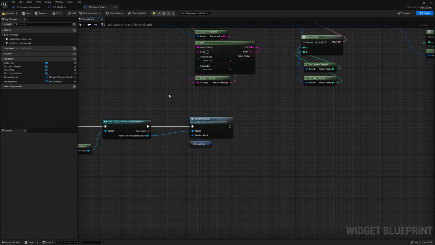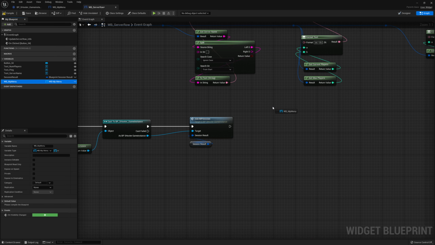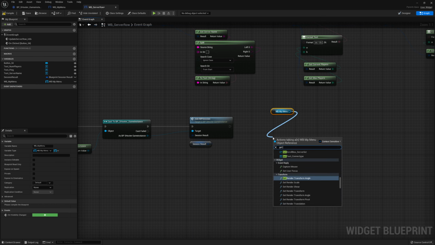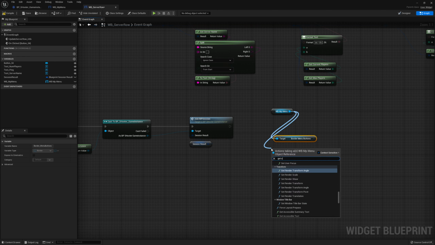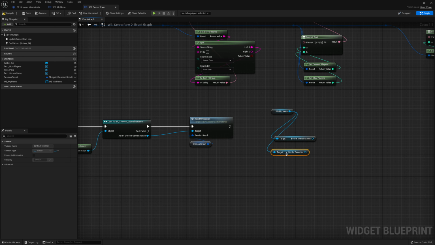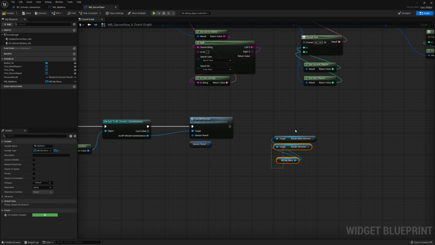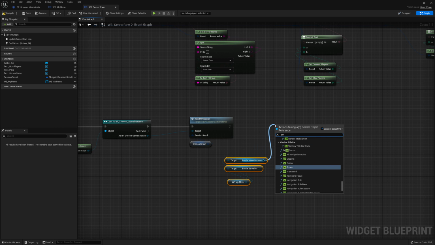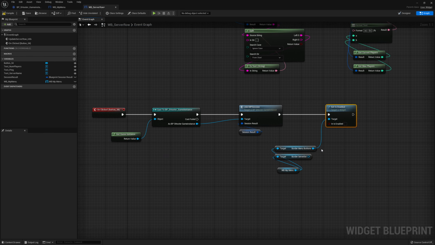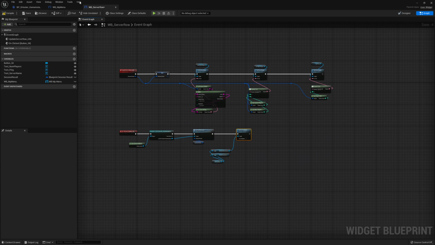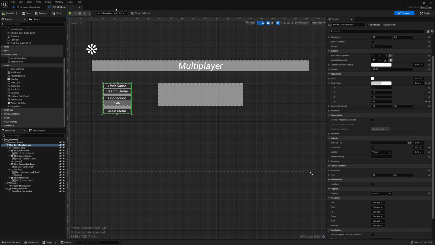Now I can go back into my server row, and over here we have a reference to the multiplayer menu. So I'm going to get my border menu buttons and my server list, and I'm simply going to set these to not enabled. So drag over here, set enabled, and set it to false. That way, if I have clicked the join game button, I would need to wait for something to happen, and I cannot mess everything up. So this is what we are going to use for the server row widget. We're going to save and close it down.